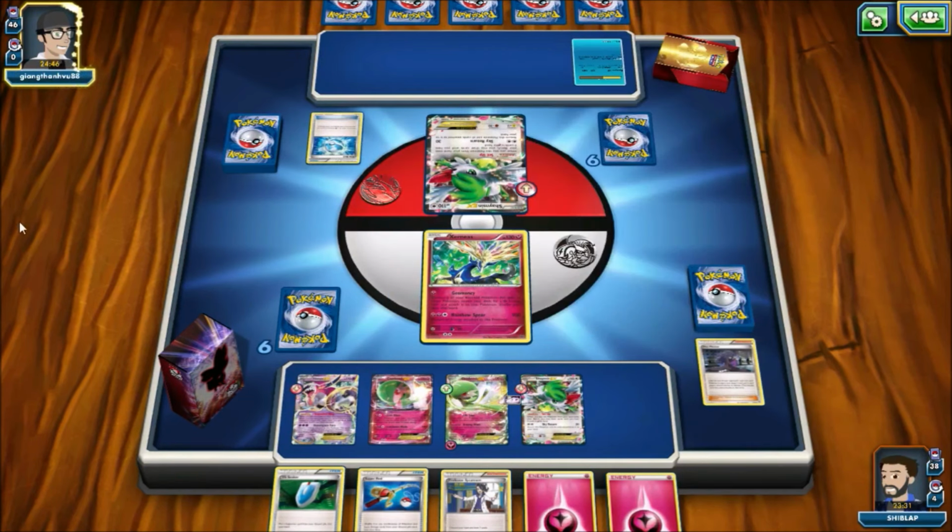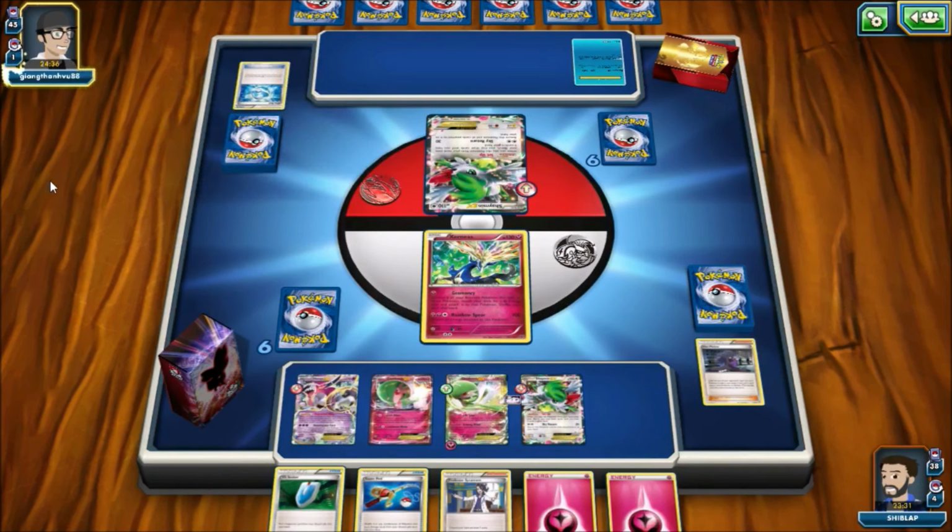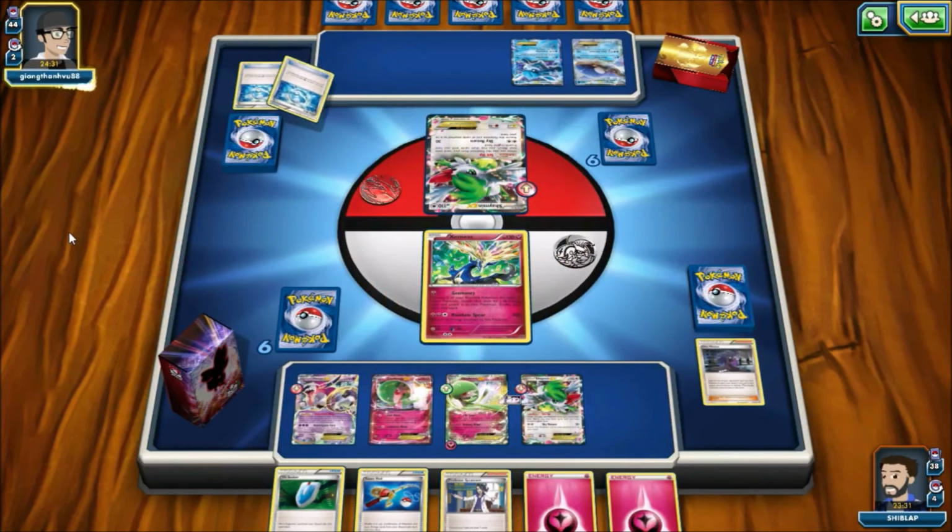It looks like, okay, a Kyogre EX. So it looks like we're playing against some sort of water deck. So we see Glaceon. So that probably means we're also going to see like a Manaphy EX. They might play Regice as well. Looks like some sort of water toolbox deck.